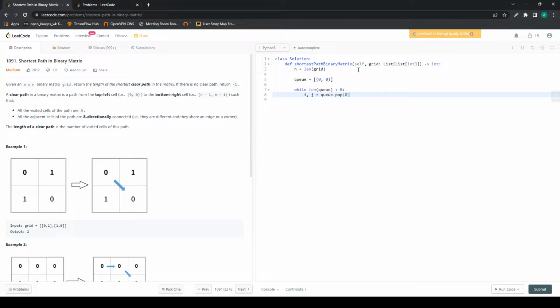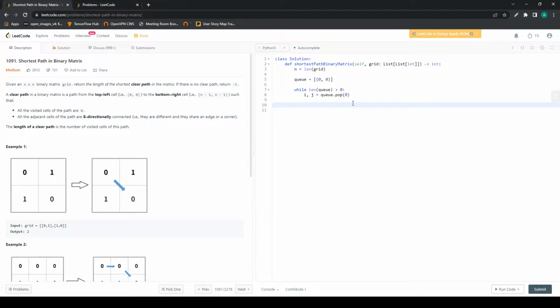The beauty of using Python 3 is that in some languages you have to choose a queue class, but here in Python we can simply use a list and use it as a stack, as a queue, and other data types. So that's why I'm just using a normal list here.